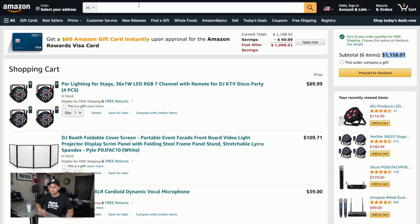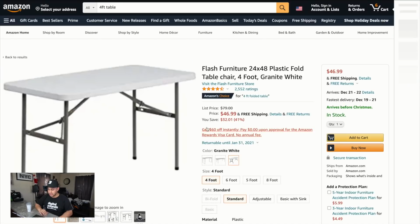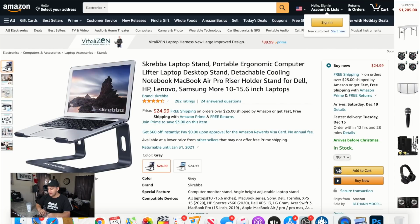It's time to start adding miscellaneous stuff like a table. Let's go ahead and search up a table. This is a $46 one here. Let's go ahead and add that one. 4 feet. That's more than enough. Also gonna need a laptop stand. I went ahead and found this one right here. It's only 25 bucks. Not a bad deal at all. Let's go ahead and add that to our cart.